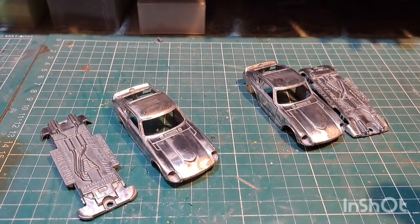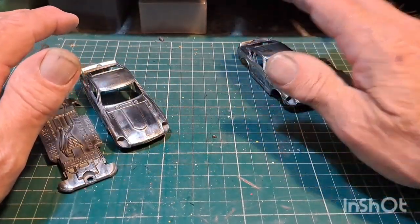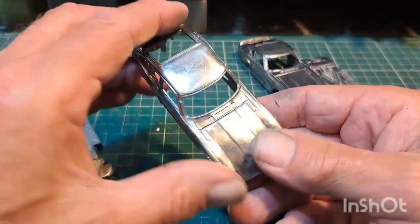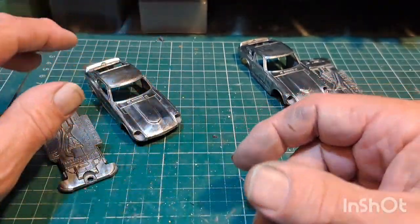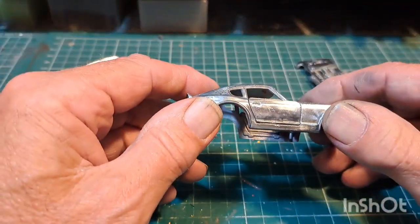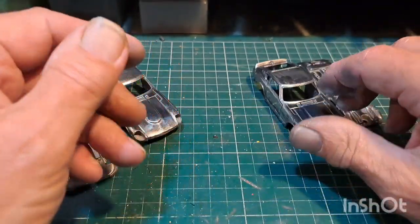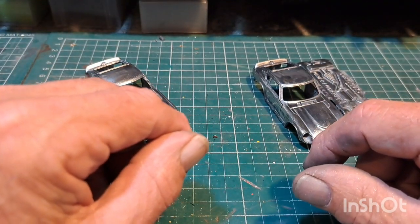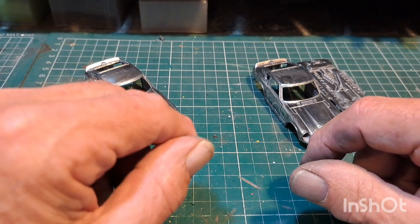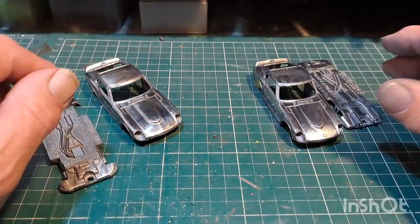There you go, all cleaned up. It's the white one, the red one. Trying not to get them mixed up. Yeah, cleaned up all right. Not too bad. The white came off dead easy. The red struggled a bit. As we know, red does have a problem. But yeah, both castings are nice. The ultrasonic cleaner's done its job. All the bits and pieces are clean. So now I'm going to get some primer on here and the base coat on.